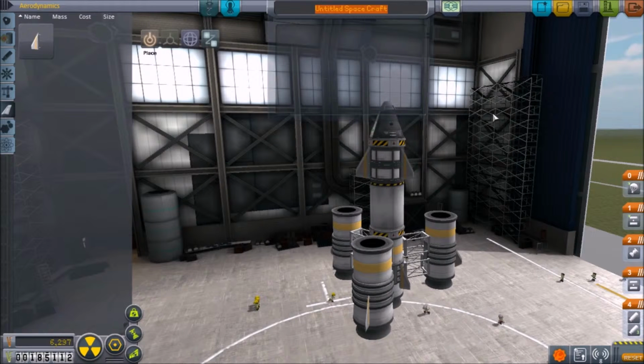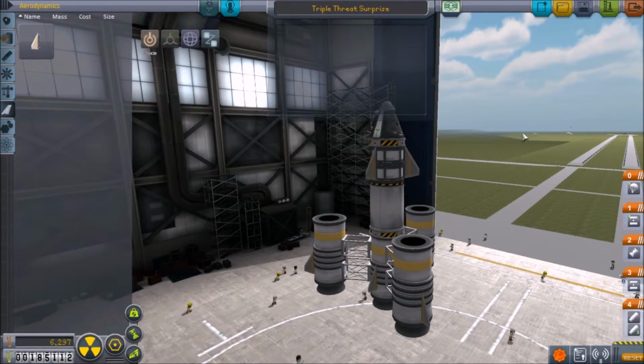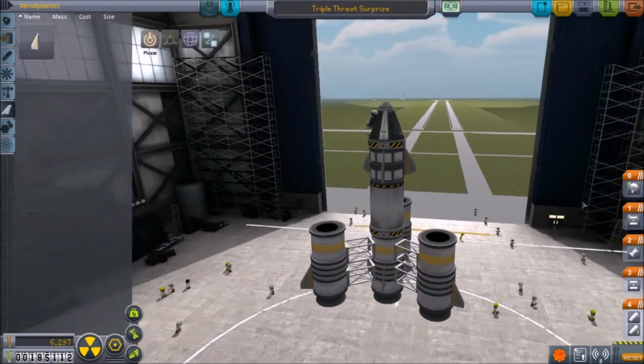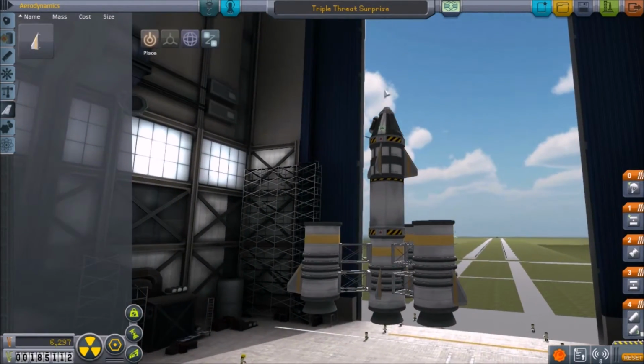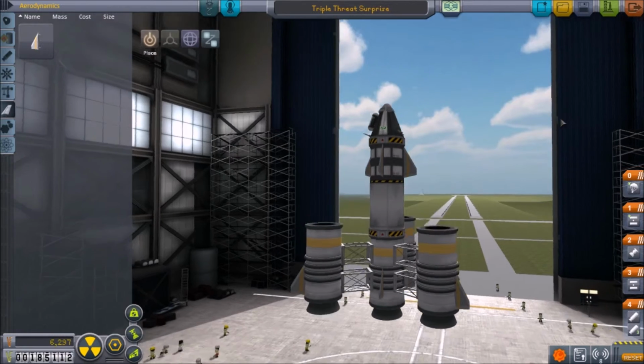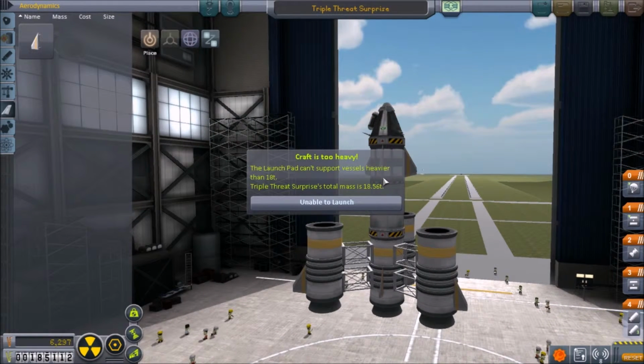This will be the, I don't know, triple threat surprise? Surprise. Today our rockets sound like ice creams, pretty much. That has to happen on occasion. So what we're going to do is save, and we're going to launch it.